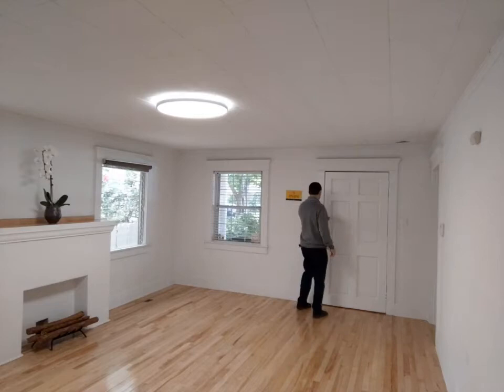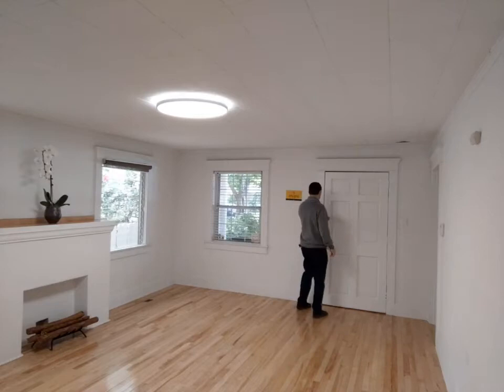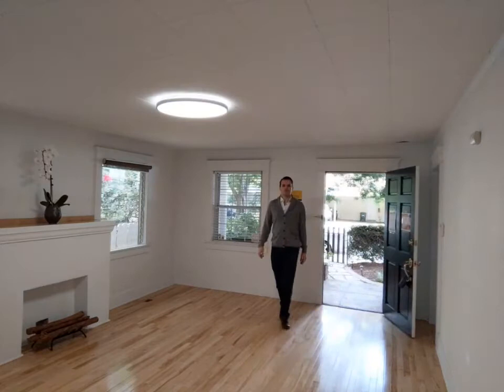We cross back into the living room — we're going to take another look toward the front door. There are mature trees around and everything. The place feels cozy. Really, the ultimate California bungalow. This place has a lot of character. This is the front door, the view facing toward the front of the house. The house faces north.